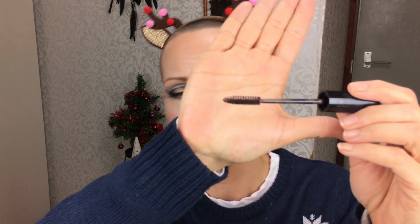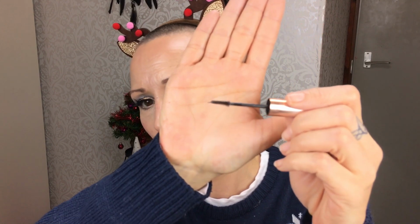Who the hell has brows this big? You know, for your eyes, fine. I don't mind a bigger applicator, but who thinks that it is a good idea for a brow mascara wand to be huge? Even if you have bushy brows, this wand is still too big. So I do not get it, and that is why I like this one that I normally use. The wand is still a little bit too big for me, but it is a lot smaller than this one. Why, people? It is a brow mascara. Make a smaller wand.